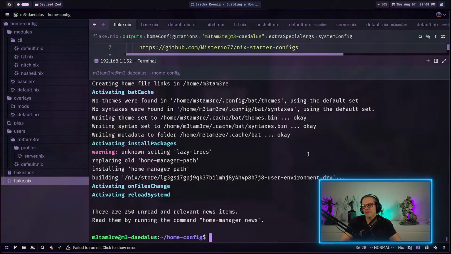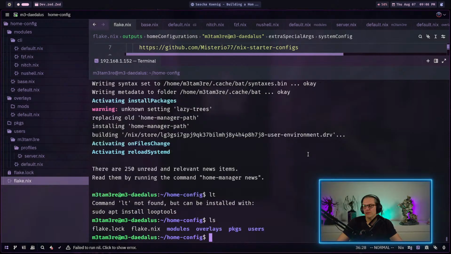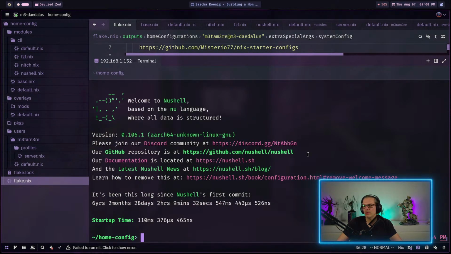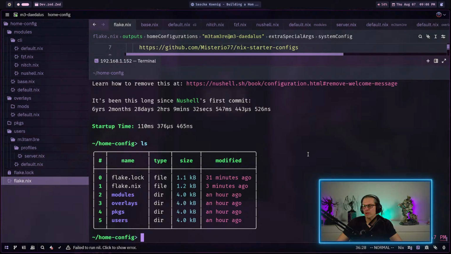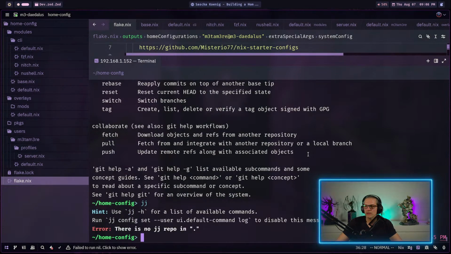Okay, that's working. So let's see. No, this is not here. Okay, ls. So let's start a new shell. Okay, new shell is here. So when we have ls, we have our nice new shell tables. We have git available. We have jj available.